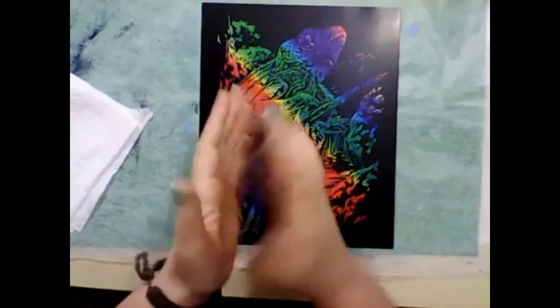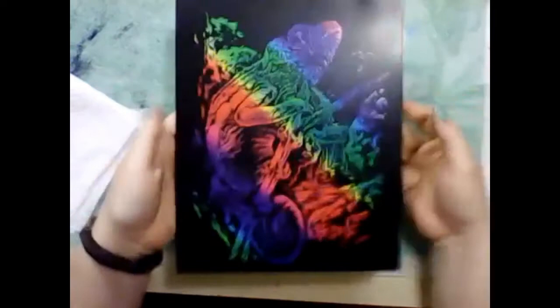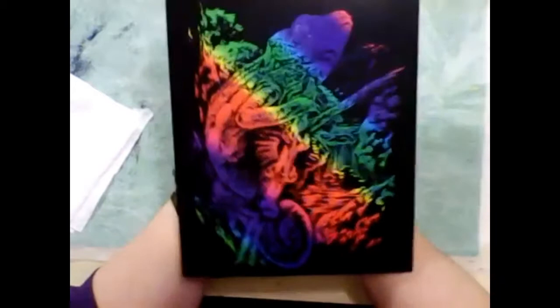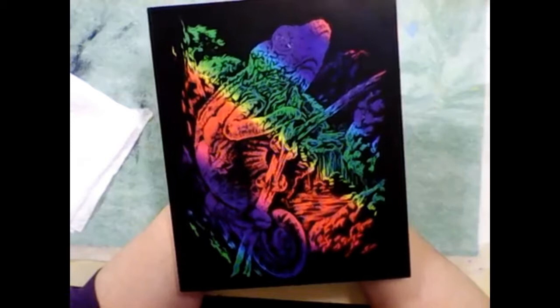That's done. Have a look. A chameleon on a branch with a tree behind it and a waterfall in the background. That was harder than I remember it being as a child. That was more difficult than I thought it was going to be.